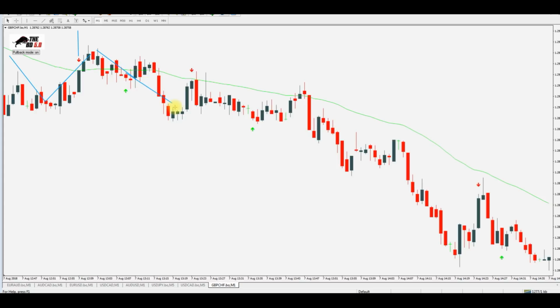Price pulls down again, it pulls back. There's our pullback arrow. Price drops again. We pull back. Okay, we haven't actually had any arrows yet, so we wouldn't take that one. There we go. Look, another pullback arrow. Price drops. So when I actually trade price action, or I trade the binary destroyer, I look for these arrows. Oh, I can't even draw that there. I look for these pullback arrows with the trend, right? You know, that's what I look for.